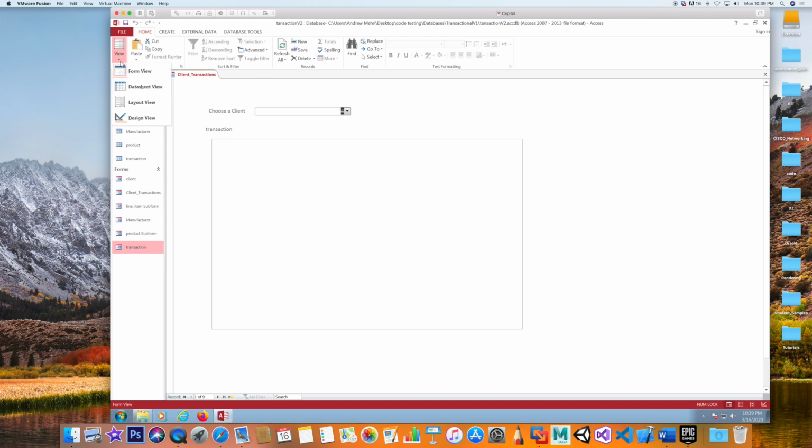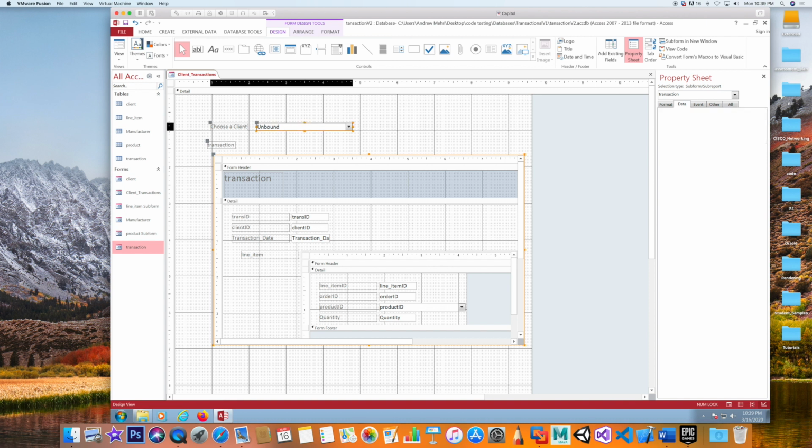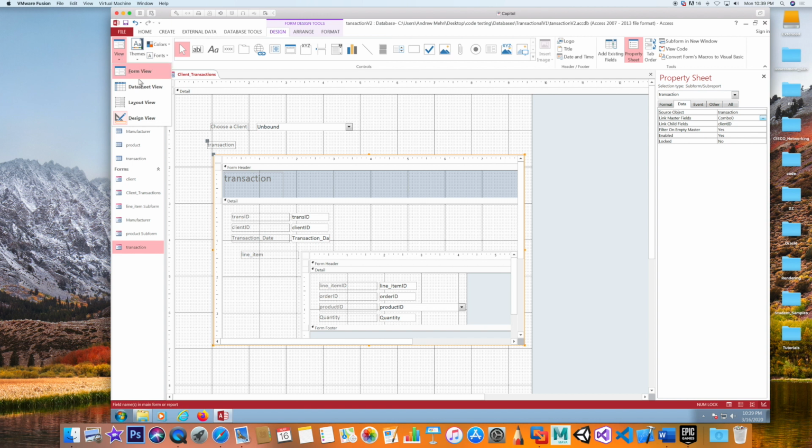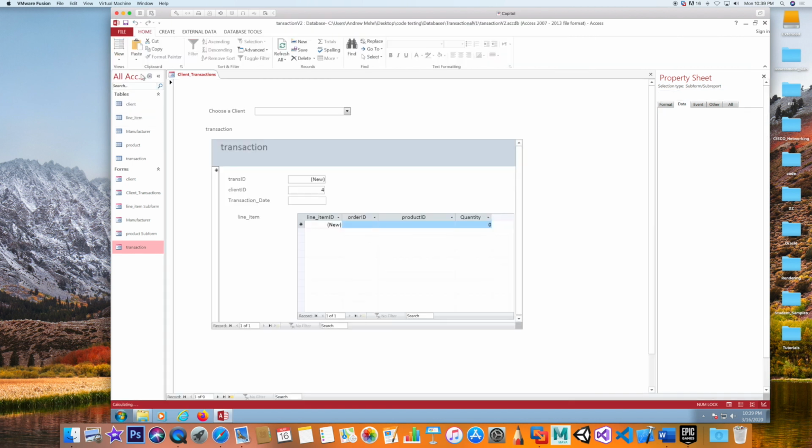Let's go back to design and see if I spelled combo with an O. That's why. Okay, so let's go back, and this is combo. This is why it's asking me for a parameter. It says what is combo? Here's combo. All right, so now let's see what happens. Let's go to form view.